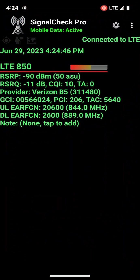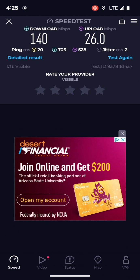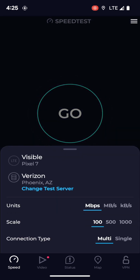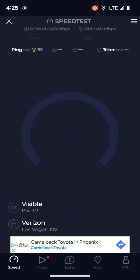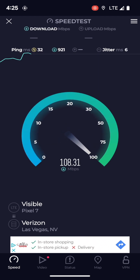And I think one of the big things that made me go back to Visible and keep it as one of the carriers that I intend to use for the long haul is the fact that I have a couple of Chromebooks with me. We are going to be going back in office. And so when I travel, I would like to have the unlimited hotspot to be able to get some work done on whichever Pixel book I take with me to go to work. Get some work done while I am out and about, taking the train to work and such. I mean, all those things. So it just made sense to bring in Visible.